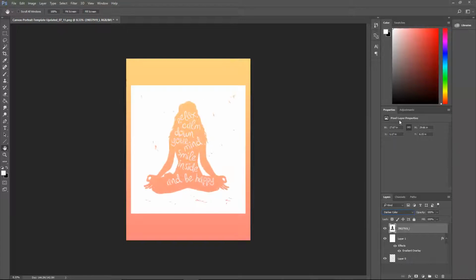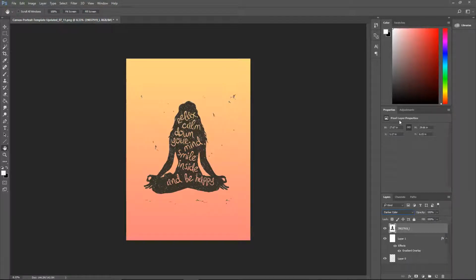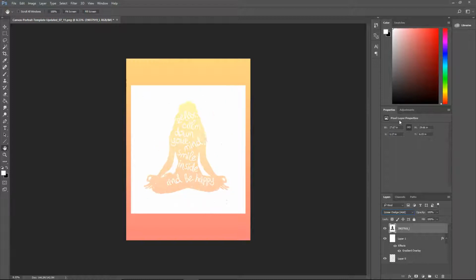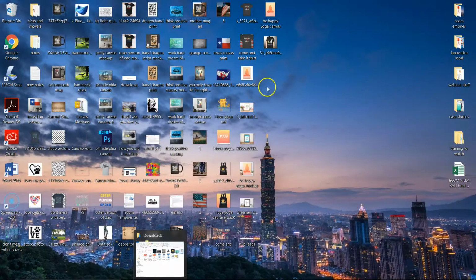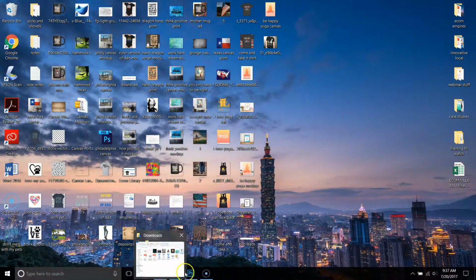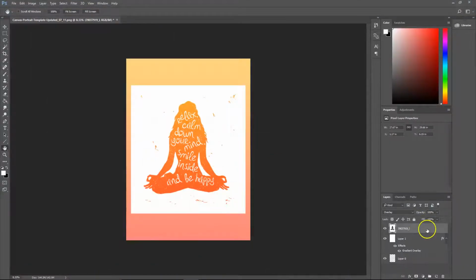Some of them will completely remove the background like that, and you can have it like that. What I ended up doing, I believe, is I did this as a darker orange color like that, and then I think I removed the background. Let me see, what did I do when I did mine? Yeah, that's what I did. So there you go. I did that, and then I just deleted the background.